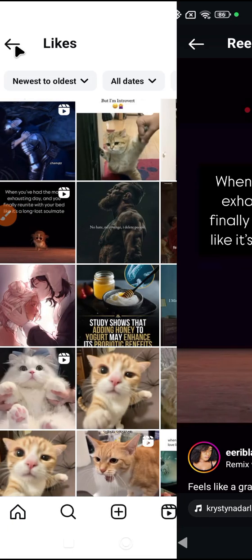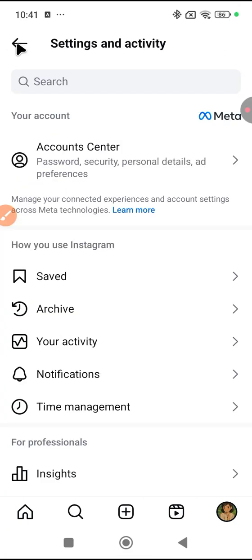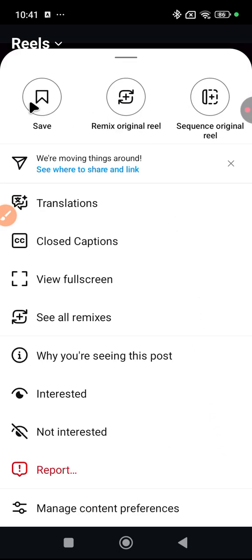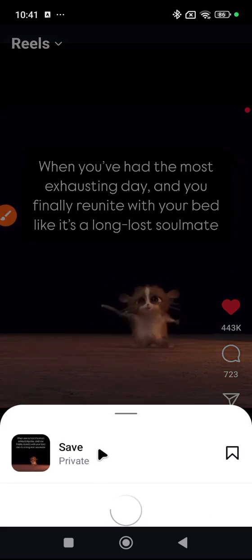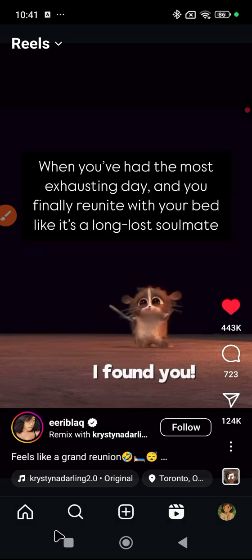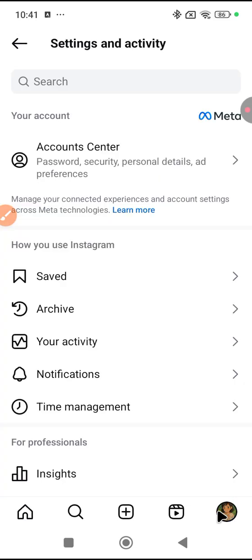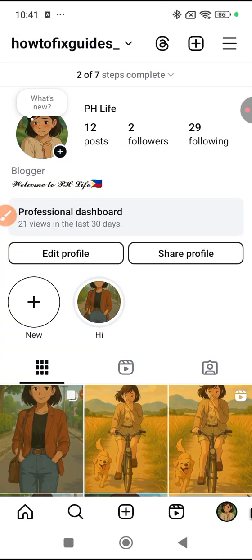Another thing that we can do, let me say I have a particular video that I have saved. Okay, I've saved that. For instance, what I have to do is click this profile icon here again, and you will be directed again to your profile page.